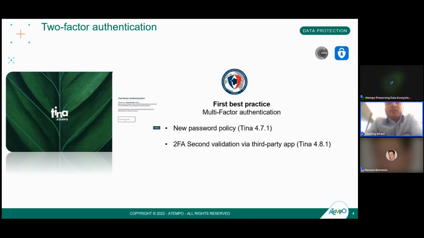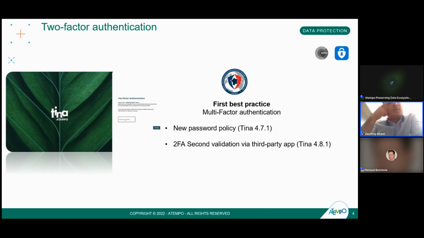If you want to protect the administrator access, then you will have to combine first of all a strong password policy, which is already the case with TINA, but also now a second validation to access the administration console. And this is now available in TINA 4.8.